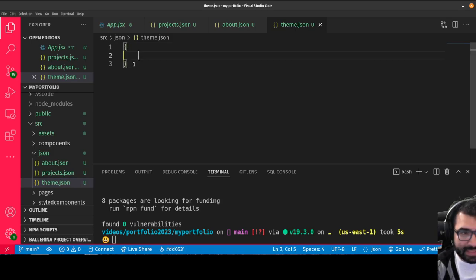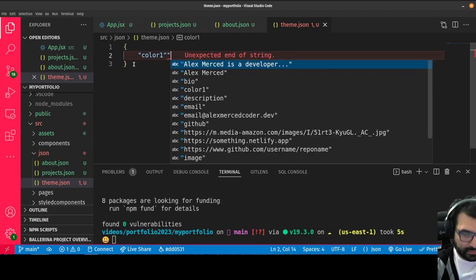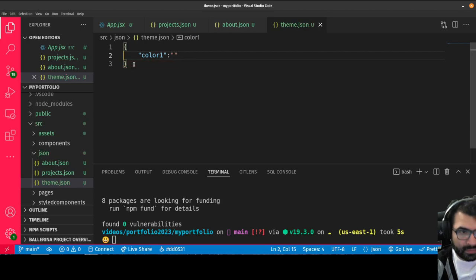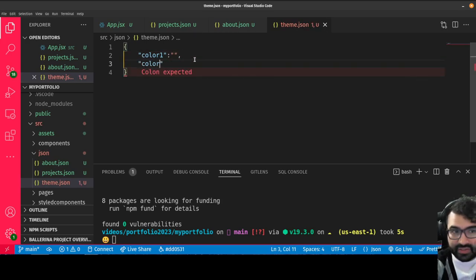And then what I would do is, again, here in your theme, this is going to be a big object with lots of properties. So we're just going to create a bunch of theme colors. So color 1. And then we're going to do that for all 5 colors, so that way we have them. And then later on, if you want to choose a different color scheme, you can just switch them out. Just change the colors.